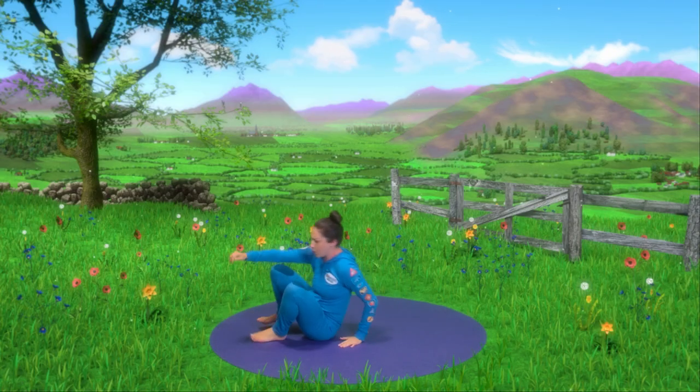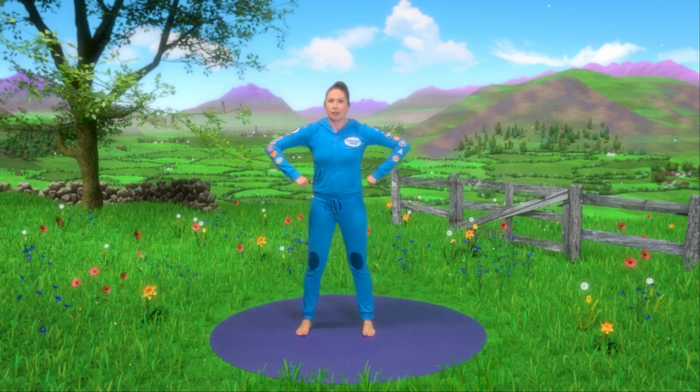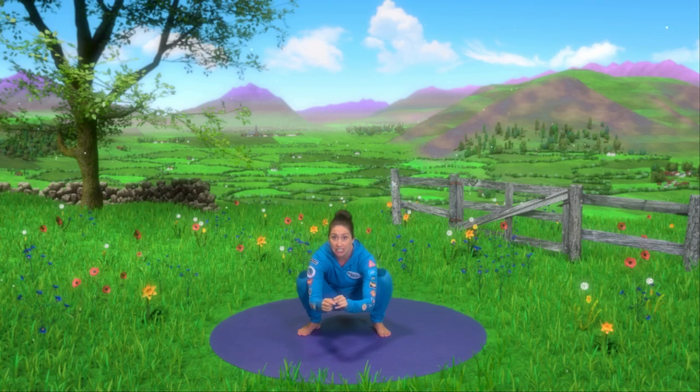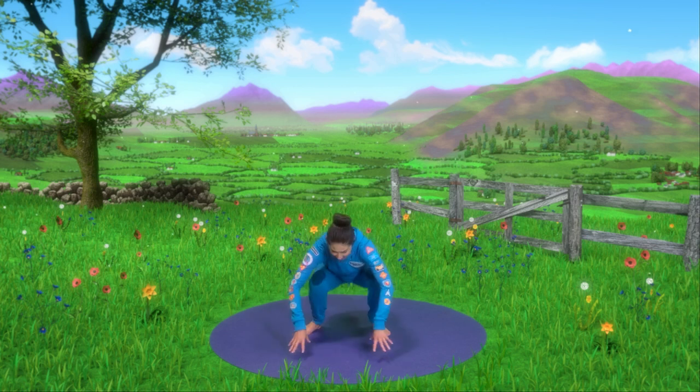Coming up to stand, everyone. He brings his little paws onto his hips as he says, "All these creatures coming in here, they think they own their place, but I was here first, so it's my field." Then Mr. Hoppit the Hare squats all the way down, crouching down, and he strokes his furry chin as he thinks about what he's going to do about it. "I know, I'll build a gate, and then I'll guard it, and I'll stop anyone coming in that I don't like." And he gets to work, building a gate, coming into gate pose.